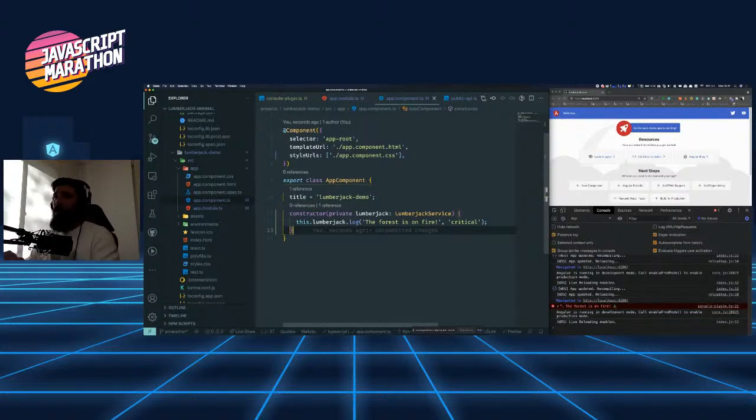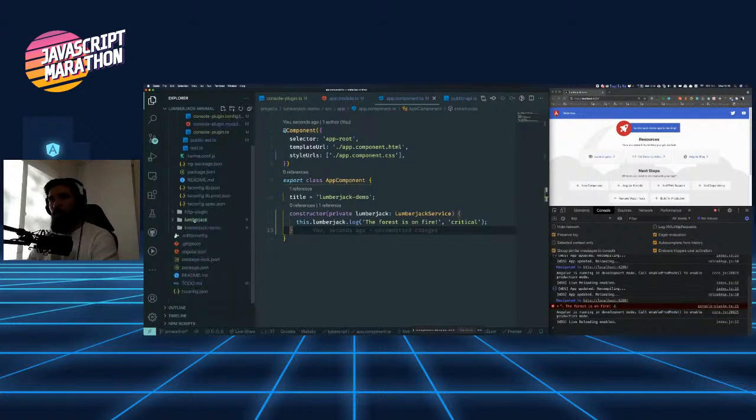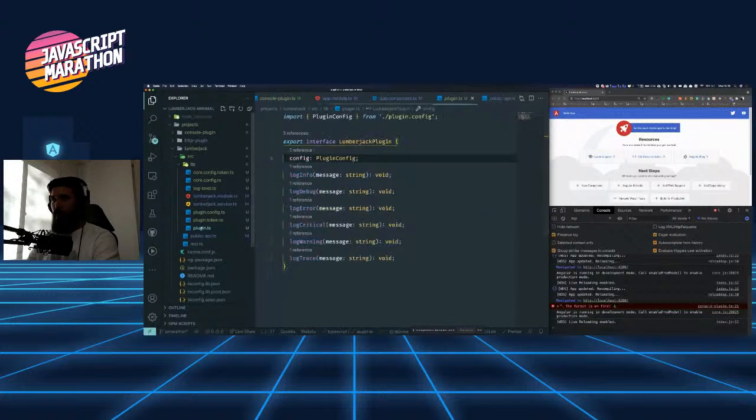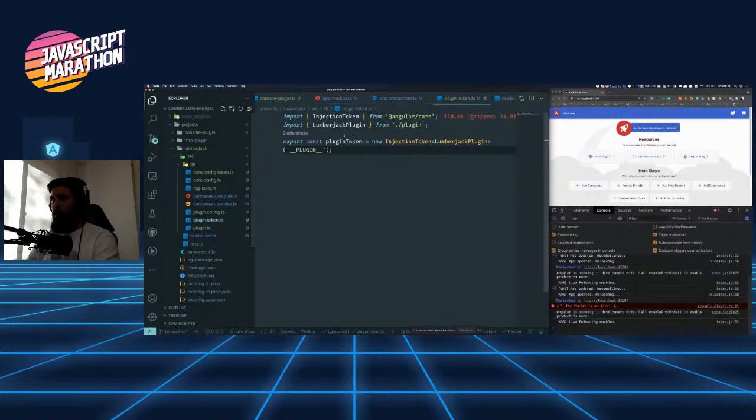So that's it. Let's go and do a very quick overview of everything that we did over here. We have our Lumberjack, which is the core system, and Lumberjack will provide the plugin contract, the plugin token, because this is needed by both the plugin and the core system.